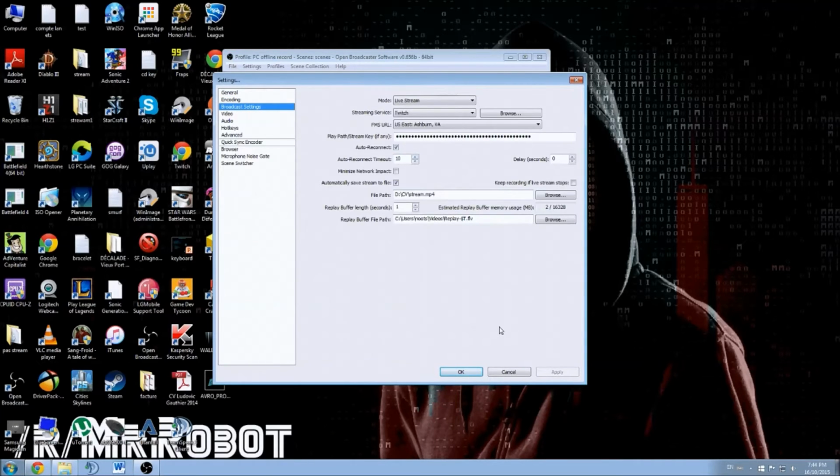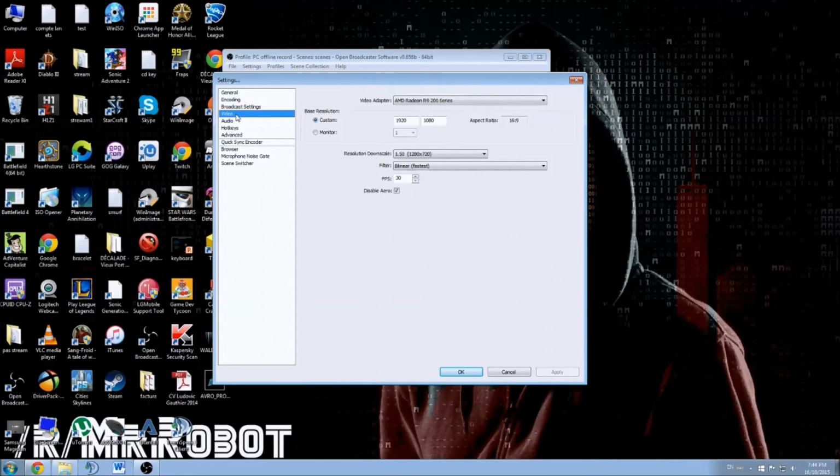Broadcast settings, so it's your settings for your video, where you want to stream, etc. Right now, okay, resolution. I'm full HD on my screen, but I downscale the resolution to 720p. I think it's the best combination you can do, because a lot of people are watching your stream and they don't have a good computer or a good connection, and they even use the mobile version. So 720p is a good resolution.